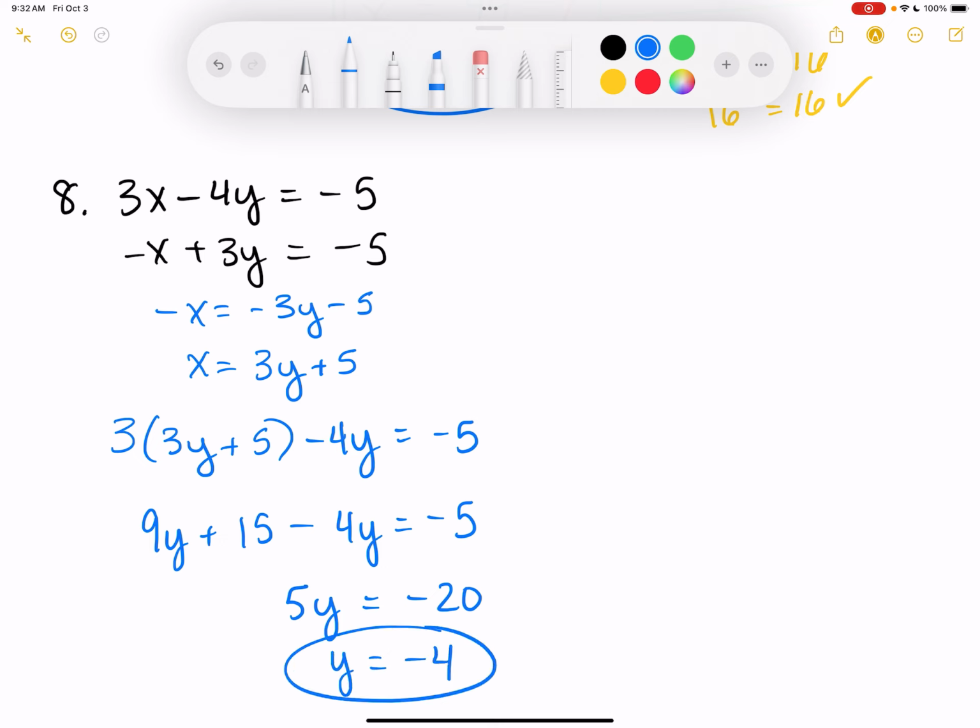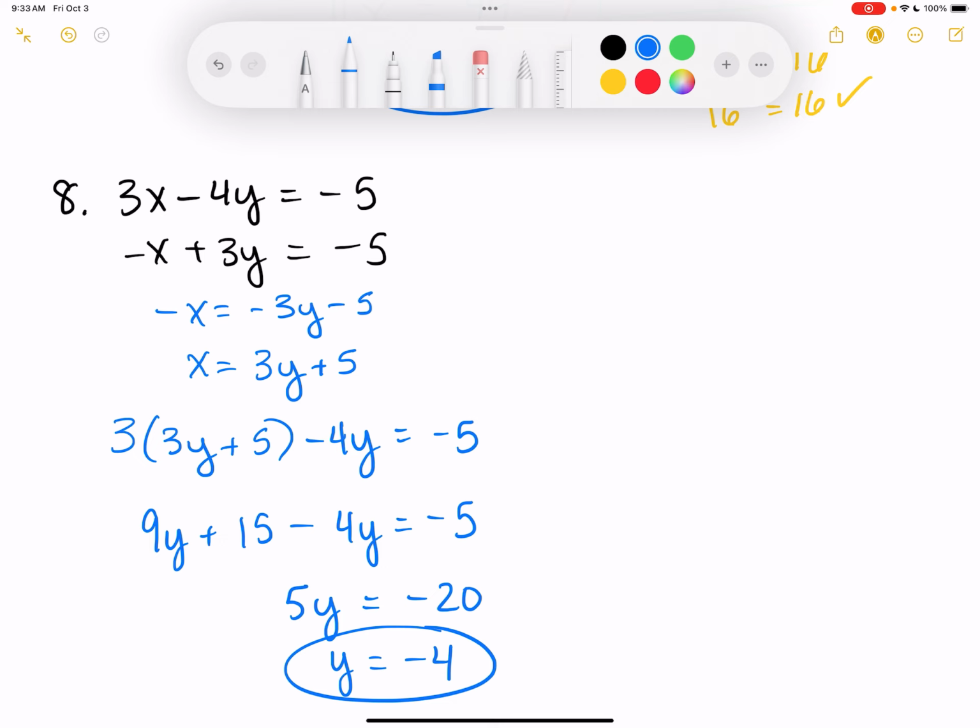And I usually like to circle my x and y, even though that's not my final answer, so that I don't lose them, because when we get to section 3.4 and we're solving 3 equations with 3 unknown things, which is everyone's absolute least favorite to do, I like to make sure I don't lose where things are because it gets a little chaotic in there.